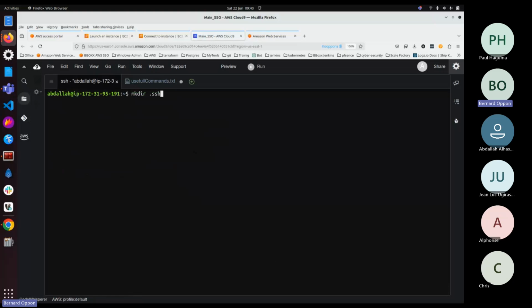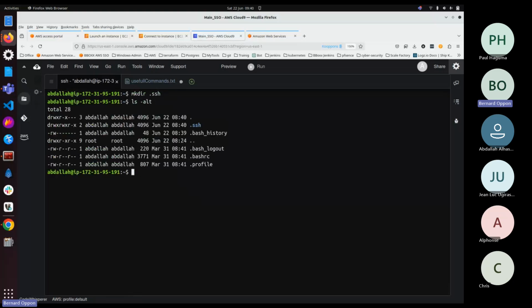This is it. Create this folder in everybody's account. I'm doing it for Abdullah. If I list with -alt, the folder is there.